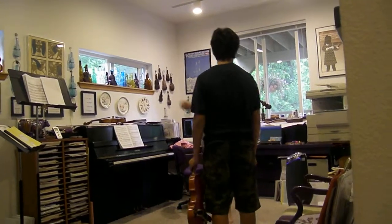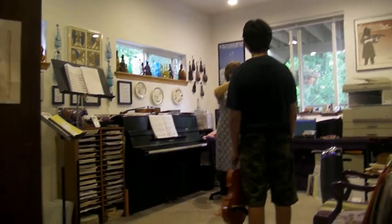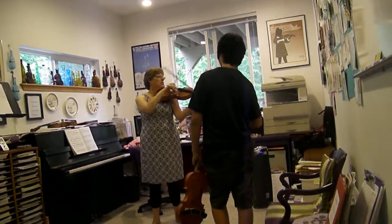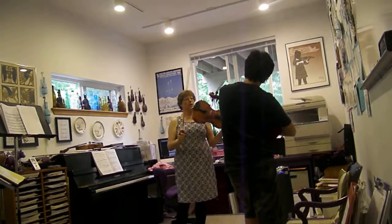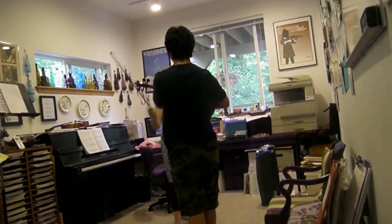I want you to watch this part of my arm right here. So where am I right here? Where is this? It's down. Okay, it's not down. No. But just be aware, every one of us talks about this a little differently. And a lot of it has to do with your instrument, how much work you need to do to get the sound out. The bow, I'm feeling like your bow is kind of light.